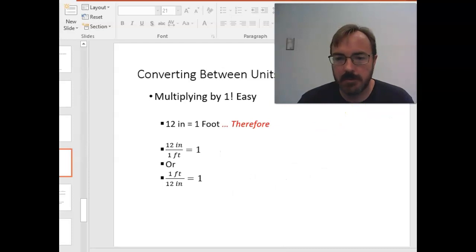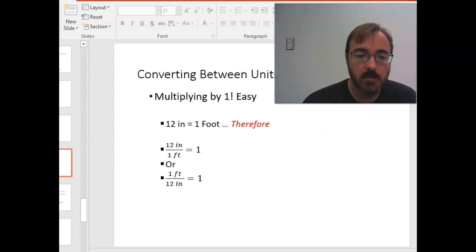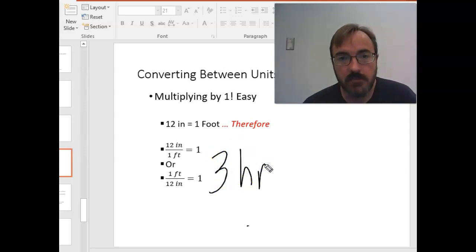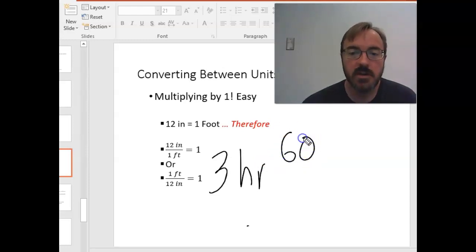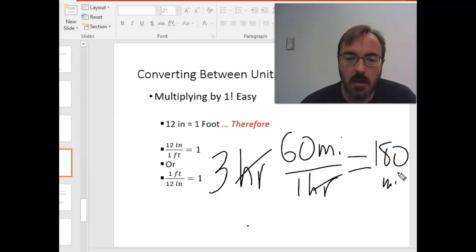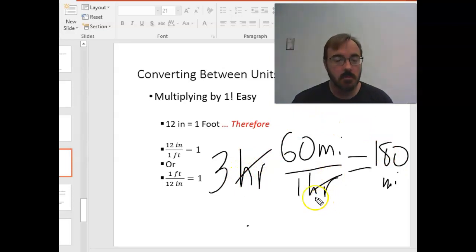We could do the same thing if we said, hey, I'm going to drive for 3 hours. How far can I drive in that time if I'm on average doing 60 miles an hour? In this case, we can write the units like we're used to. Right? 60 miles is equivalent to 1 hour, and then the time units cancel, and I get 180 miles, right? Okay. In order to do this, you must make sure to write your units, all right? So get used to that.